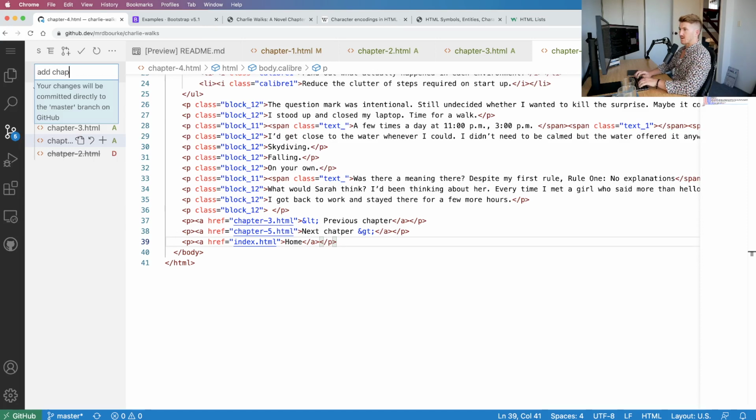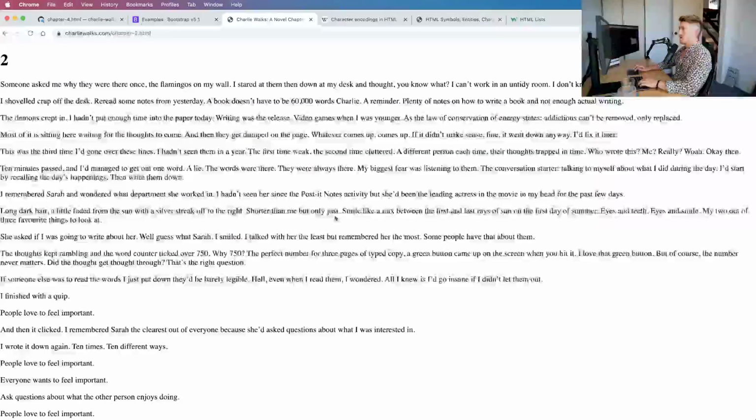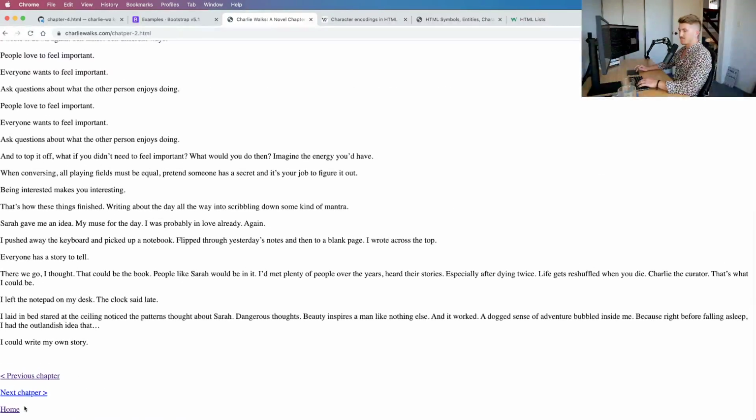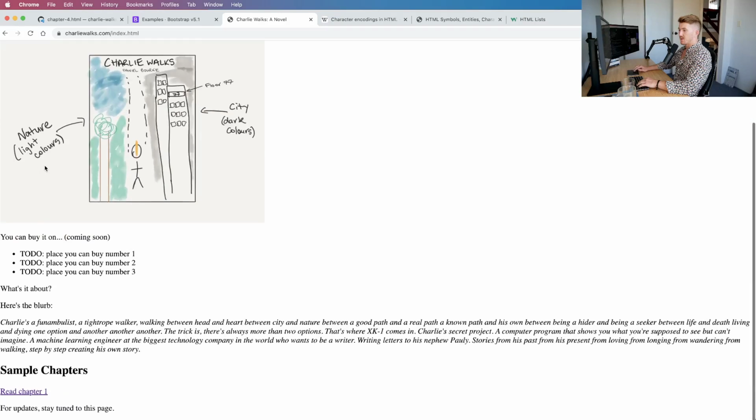Add chapter 4. Rename chapter 2. So are kangaroos a pest? I don't know enough, to be honest. I think in some places they would be considered a pest, but I couldn't tell you for sure. I rarely see kangaroos.